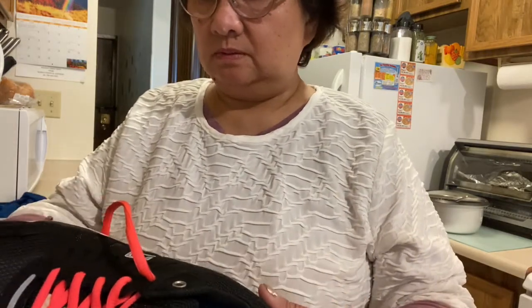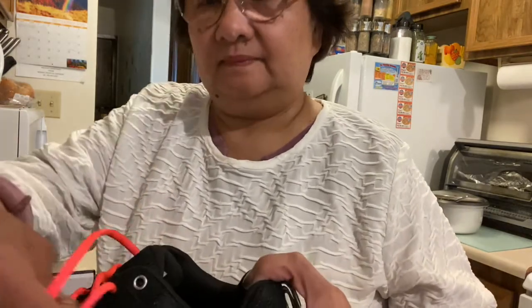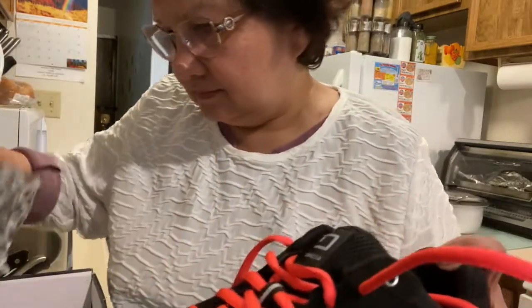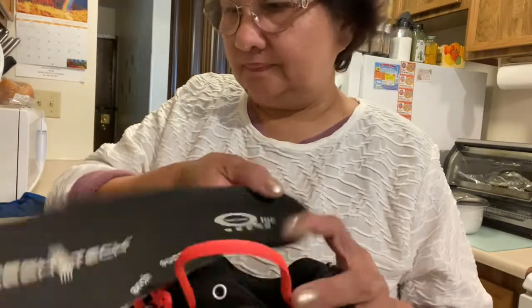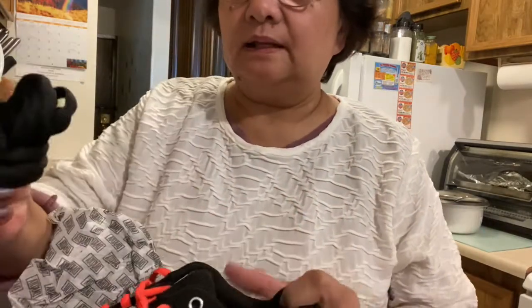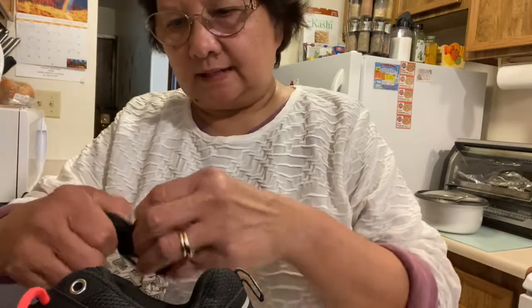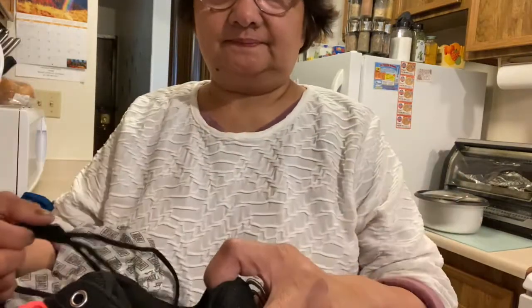So honey bought these shoes for me until I pay him. It comes with insole, and also it comes with black tie. So I'm going to change the tie to black.